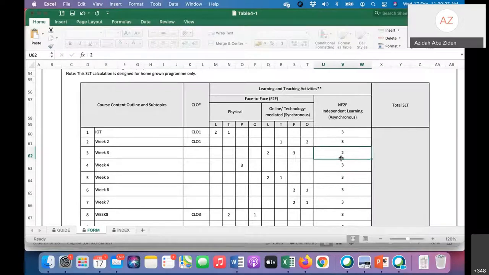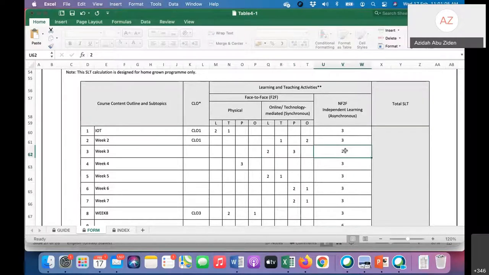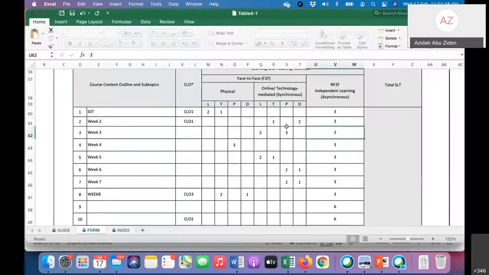You can adjust that because you need to be clear about your course. Meaning that if let's say you put 3 practical here, will the practicality be covered in the independent learning? If it is not covered in the independent learning, then you don't have to put the independent learning here. Maybe the independent learning only covers this one. Do you understand? So you can adjust here, because the practical might not have independent learning for students at home. It is only guided learning because you are in the lab or in your workshop, for example, so it doesn't occur as independent learning in your particular course. So it might be only 2 here.